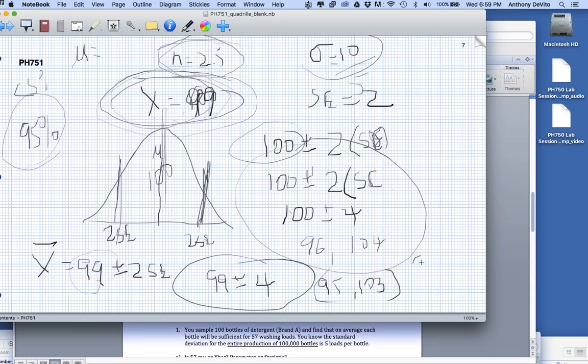I'm 95% sure. How much would I have to add and subtract to be 99.7% sure? Exactly 3 standard errors. So you get the idea here, right? Now I'm satisfied with 95%. We have a name for that. Anybody want to guess what the name for that is? You've seen it on every abstract you've ever read.